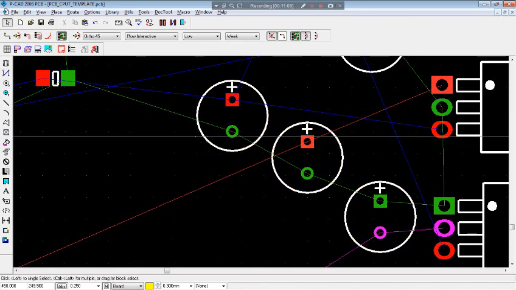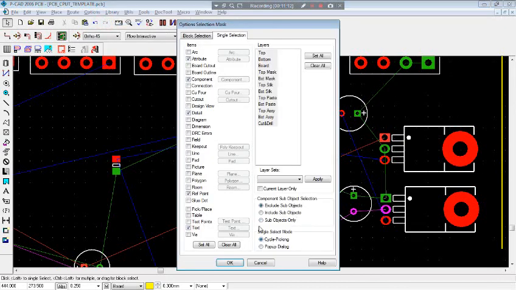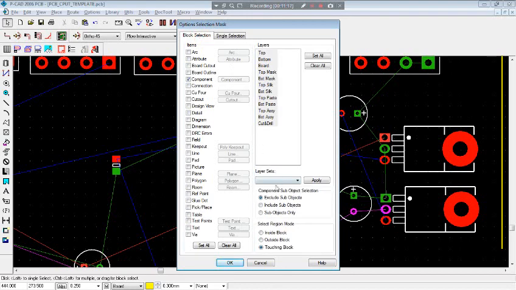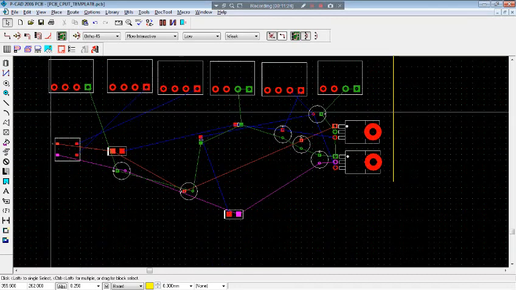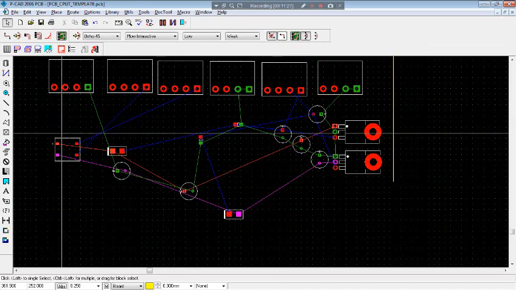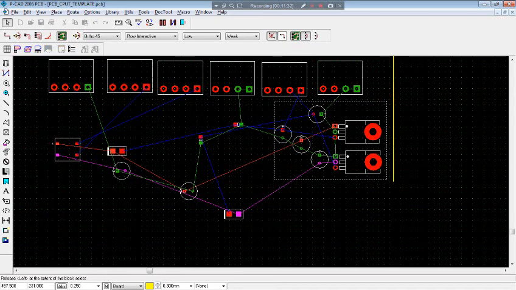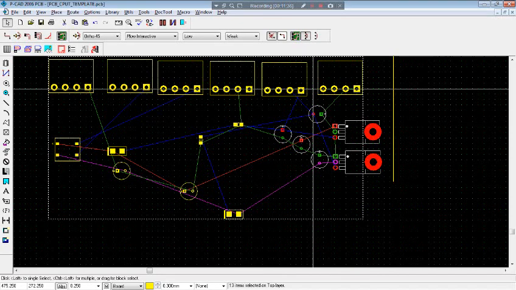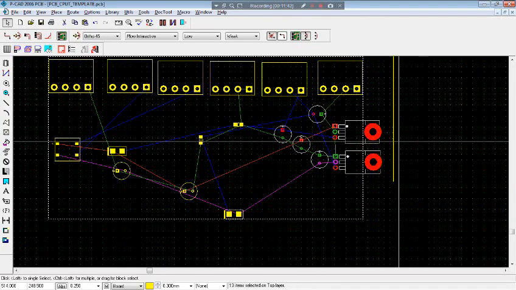Also, I suppose I should demonstrate this quickly. Options, selection mask. Outside block can be useful in block selection, so let's go ahead and choose that, for certain reasons. Say for instance, you're building a new circuit or rearranging the circuit, and you only want certain parts of it. You only want, let's say, just this nice circuit that we've arranged here. You only want to keep this, and you want to delete everything else, or vice versa. Notice that everything else outside of it is selected, and everything that I had the blocks around wasn't selected.